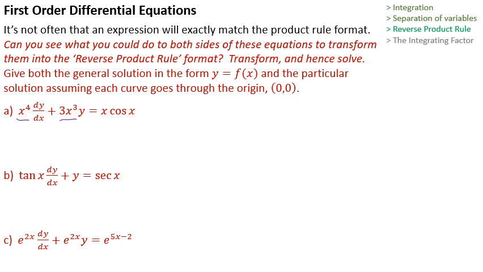Okay, in the first question, part A, the trick here is to notice that we've got a 3 in front of the x cubed. I can think of something that differentiates to have a 3 in front when the original doesn't, and that will be x cubed. So if we had x cubed instead of x to the 4, and we had 3x squared instead of 3x cubed, then it would fit the product rule idea. And we can do that.